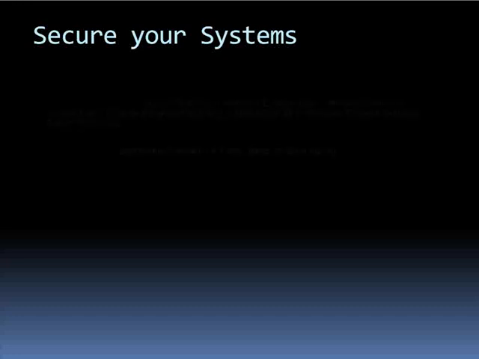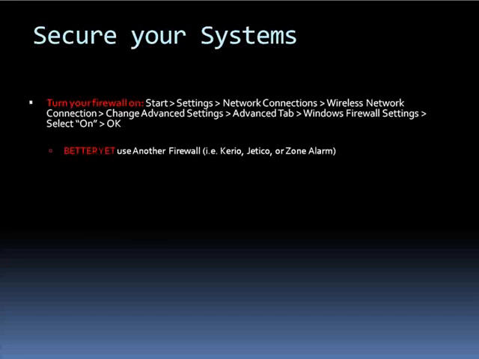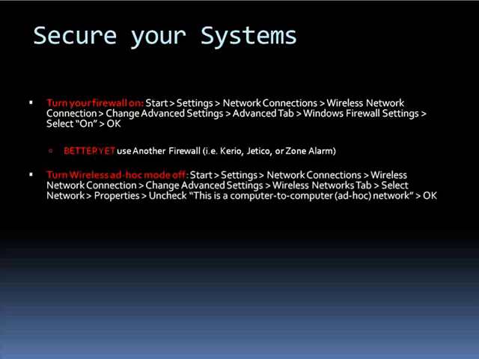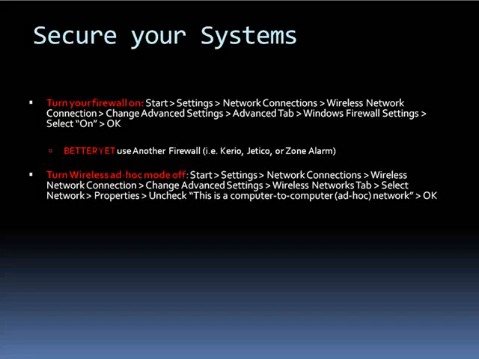With all computers, you've got to secure them. I recommend you always turn on your firewall, or better yet, if you're using Windows, use a different firewall if you're not running at least Vista or Windows 7. If you're running anything below Vista, the firewall is very limited in what it can do. Starting with Vista, it got much better, and I recommend using a different firewall. Turn off wireless ad hoc mode, because if you've got a laptop, anybody else can connect to your laptop if you allow ad hoc mode.